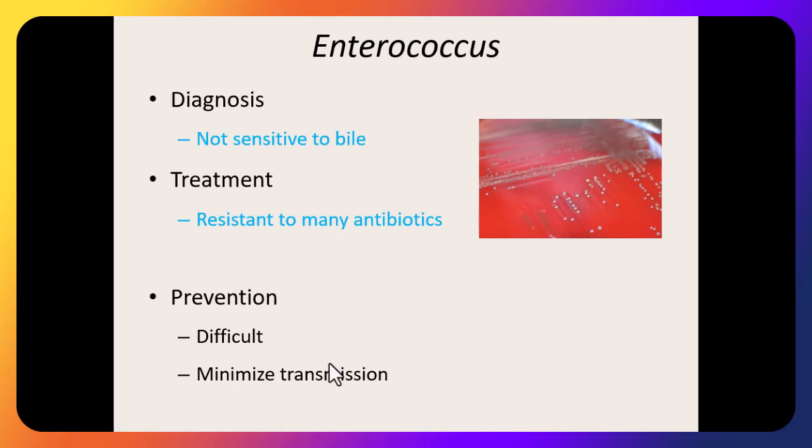Is there bile in your intestines? Yep. Which means these bacteria have evolved to survive in the presence of bile. Strep pneumo lives in the respiratory tract where there is no bile, which means it's never going to grow anywhere with bile. So we can grow these bacteria on plates in any kind of media that has bile. It's not sensitive to it, so it'll grow.